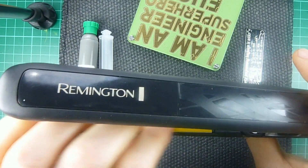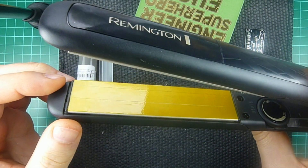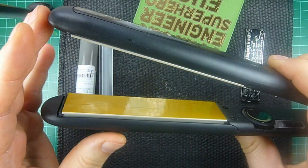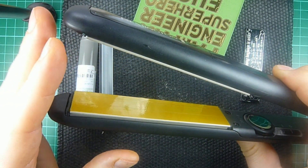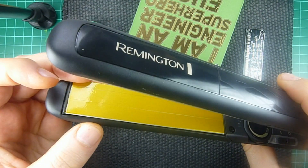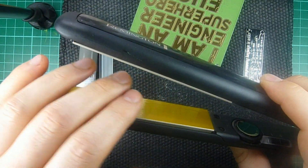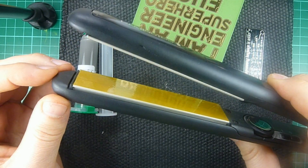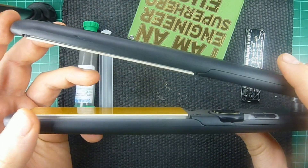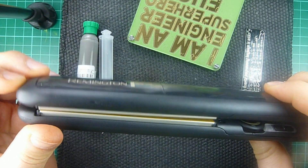I put some Kapton tape on the bottom plate here — these are ceramic plates and I thought it would be useful. What's different about this compared to a regular hot plate is you can get localized rework or reflow of components, and you get heat radiating from both directions — top and bottom — so you have less of a temperature differential due to airflow on top when using a regular hot plate. Pretty decent for 15 pounds — commoditized hardware.